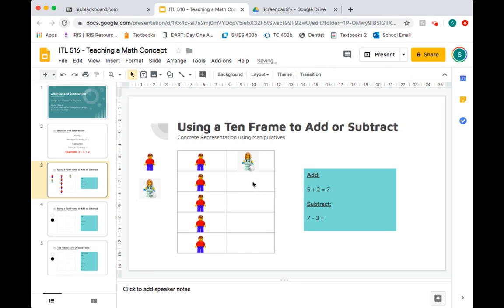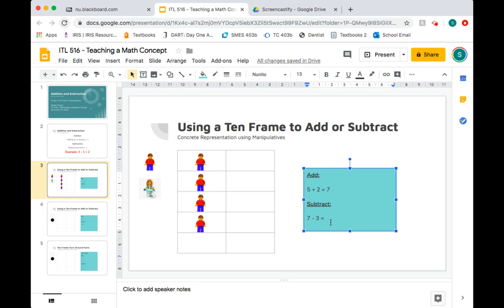So we'll delete Lauren, two, one Larry is three. The final step is counting the remaining Legos: one, two, three, four. We now know that seven minus three, or seven subtracting three, is going to equal four.